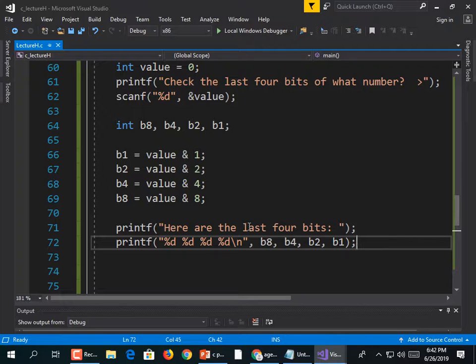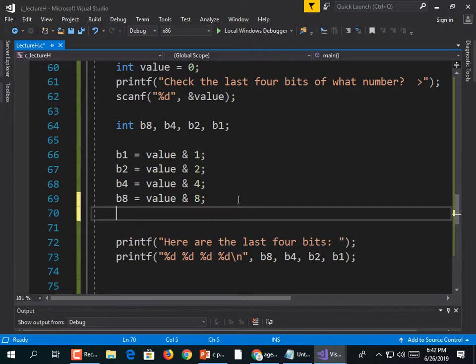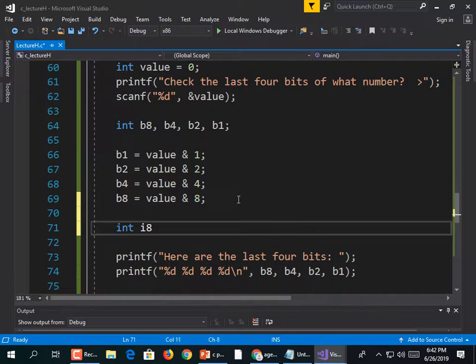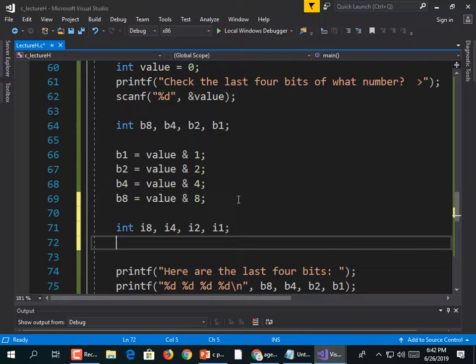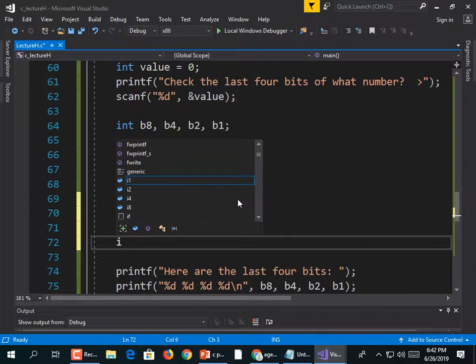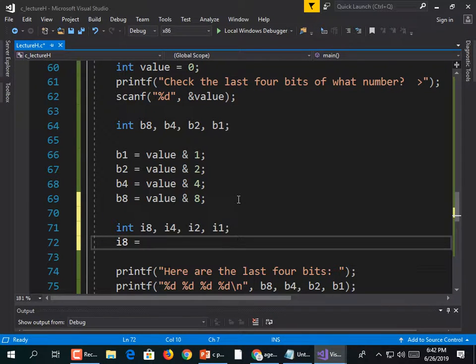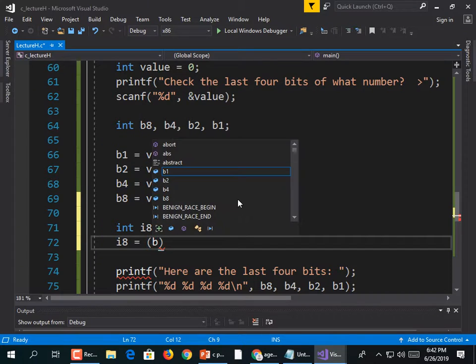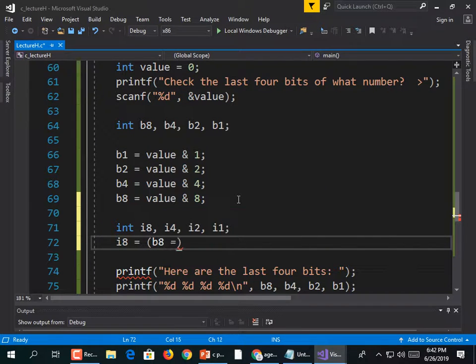Well, we could add 4 more variables. Int I8, comma, I4, comma, I2, comma, I1. This is going to look stupid, and I almost hate to inflict it upon you. I8 equals parentheses B8 equals 8 in parentheses, semicolon.